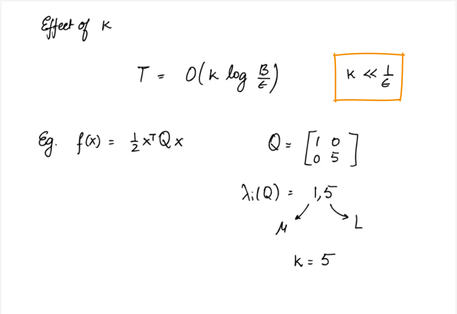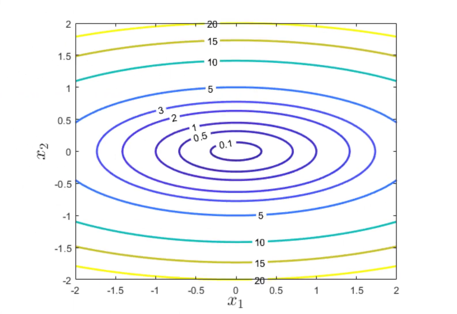And this implies that the condition number for this quadratic problem is equal to 5. Let us quickly look at the contour plot of this function which looks like ellipses. The ellipses in this case are elongated because the diameter of the ellipses along the two directions are related to the corresponding eigenvalues. In fact for general functions also the condition number kappa equal to l by mu can be related to the ratio of diameters of the sublevel sets in various dimensions. So whenever the condition number is large it means that some of the sublevel sets would be very elongated and skewed.